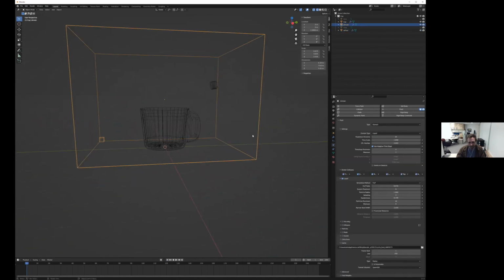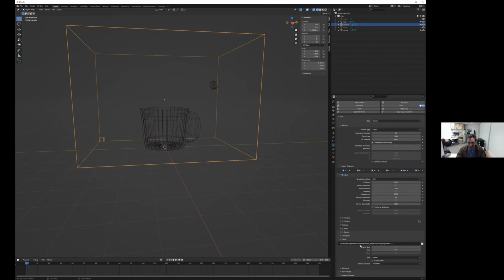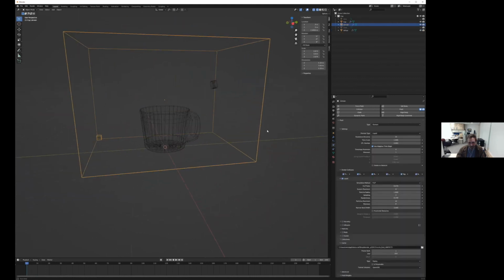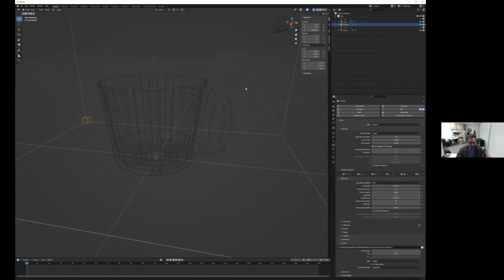And I have my domain selected. And then here you have type, you have replay or modular. These are different options that you can do depending on the simulation you are trying to guide. And so if I do 35, yeah, maybe something over 30 would be better. So I did 35, and you can see just a few particles here. And now this is a really low resolution, so we're not going to have too many particles.